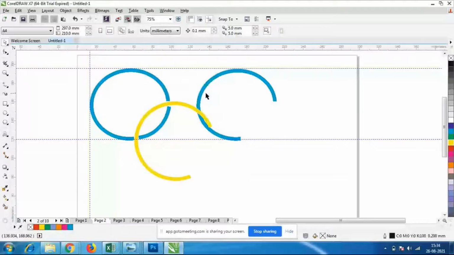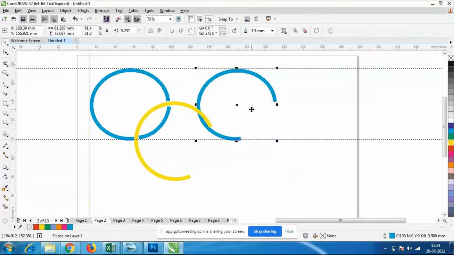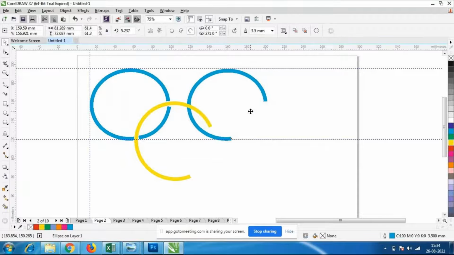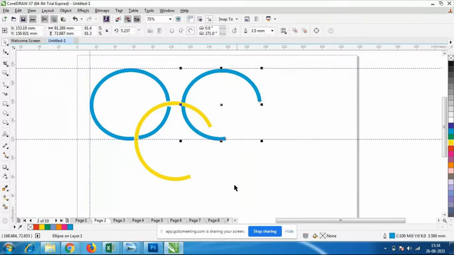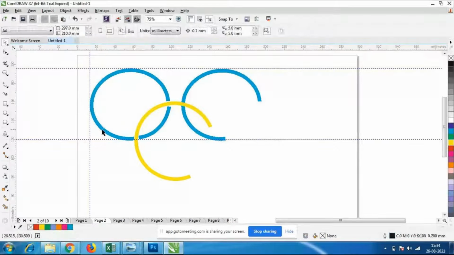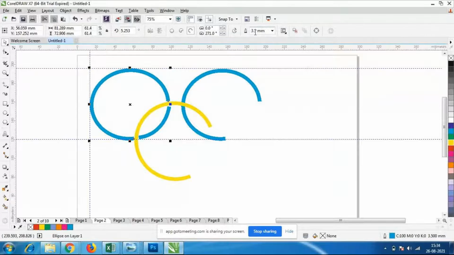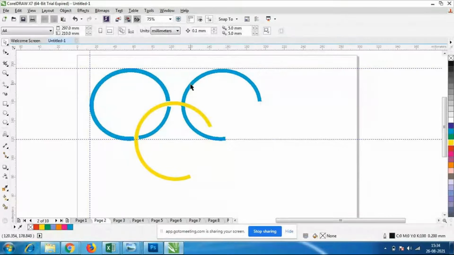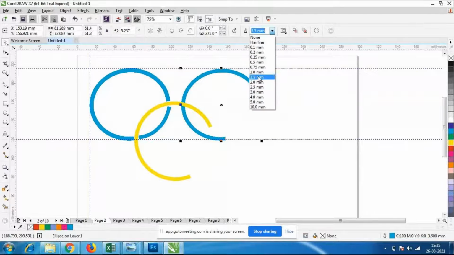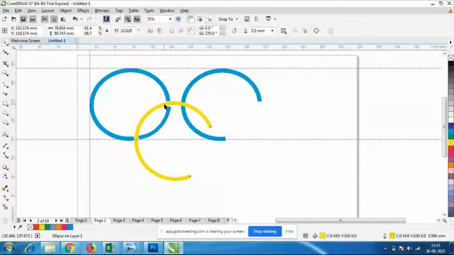Now I'm using the keyboard. There are arrow keys on the keyboard. Later, if you want to give thickness for everything, you can give the proper thickness. Like the 3.5 outline I have given, no? You can give 4 also. See, 4 I have given. I'll go here and give 4 for everything.